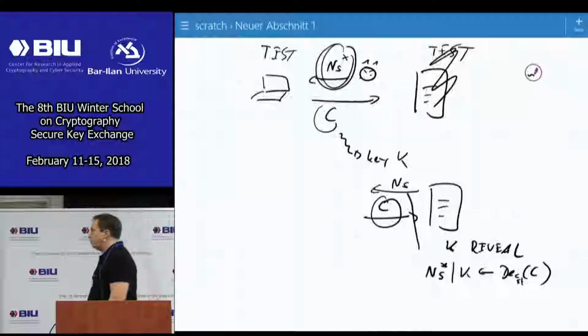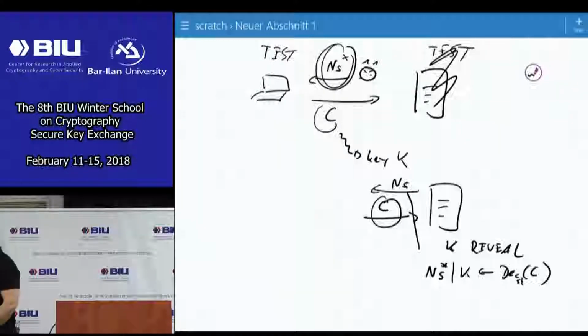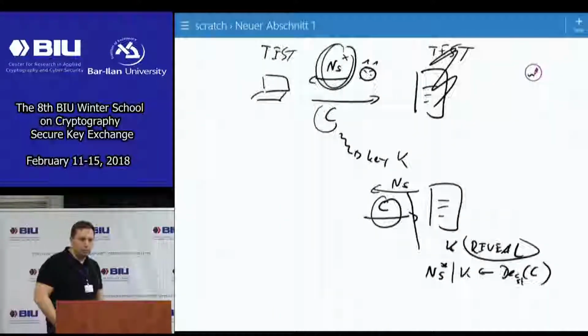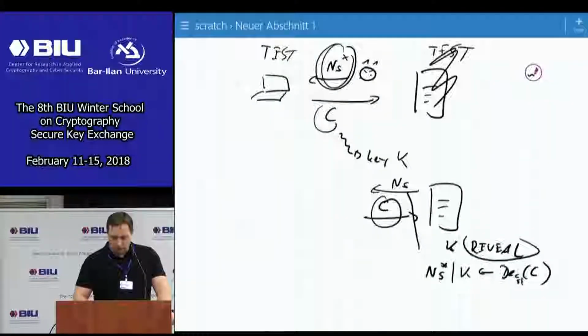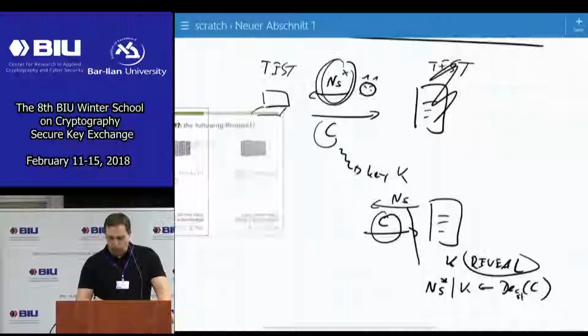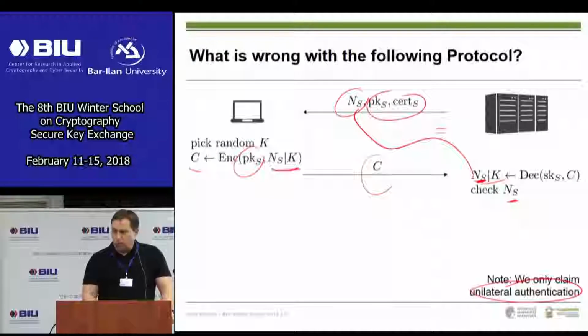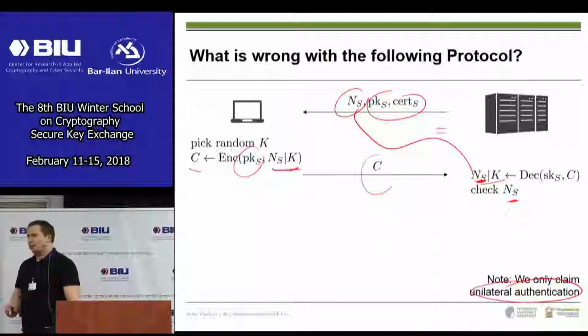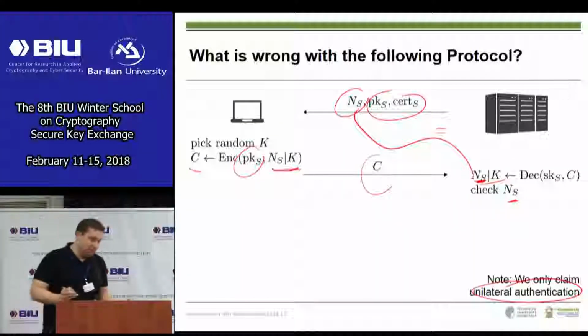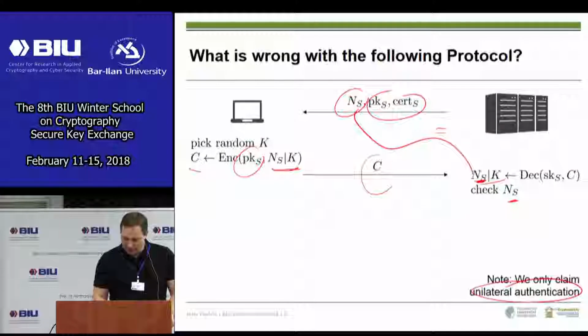We're unprotected from man in the middle. Why? Because somebody sitting in the middle can generate its own key and use it. How would you sit in the middle? You're trying to attack the client or the server? The session. The client session or the server session? The client, of course. Okay, you're sitting here, and you want to attack the client. How? So you get this, and then?